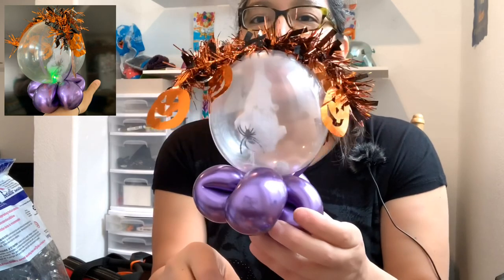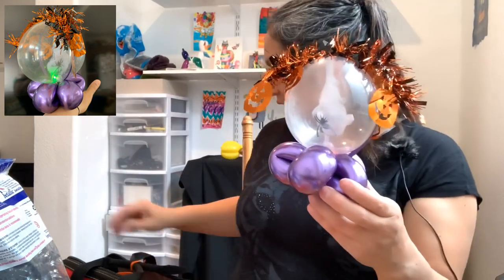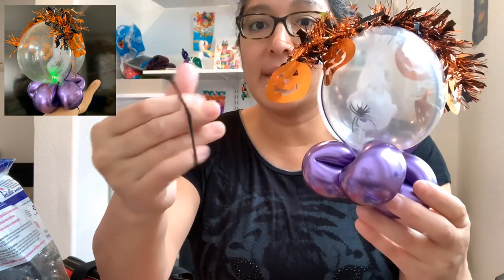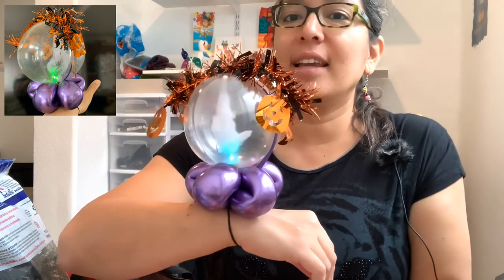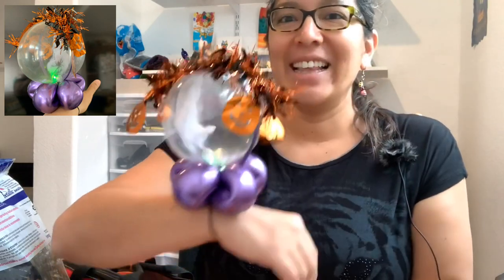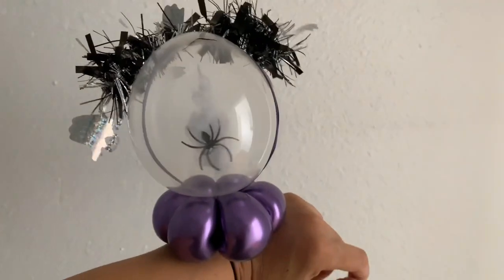When it's dark, that's going to be the cool part. I'll show you a video after this so you can see how it looks. You can also grab a piece of balloon to make the bracelet, or just grab one of these wristbands, attach it right there, and it's ready to give to a kid. I hope you like this design — it's not hard, it's fast, and you can make lots of them. It's going to be super impressive. Kids are going to go crazy for this! Have a wonderful day and enjoy the next tutorial — I'm planning more Halloween designs this season.